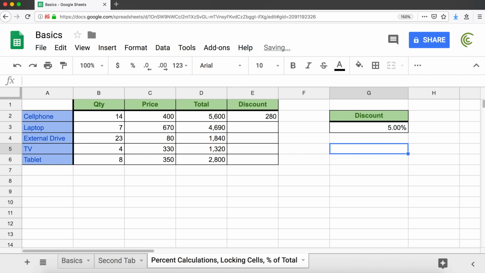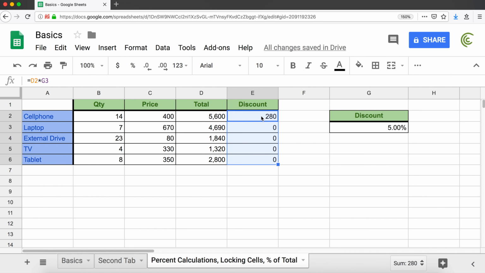I'm going to delete this. We don't need that there. So that's good. If I wanted this to be 7%, if I change this to 7%, this will recalculate. Obviously, I'm going to change it back to 5. Now I want this calculation done for all of these. If I go to this corner on the right and drag it down, see, I'm getting a bunch of zeros. It doesn't work.